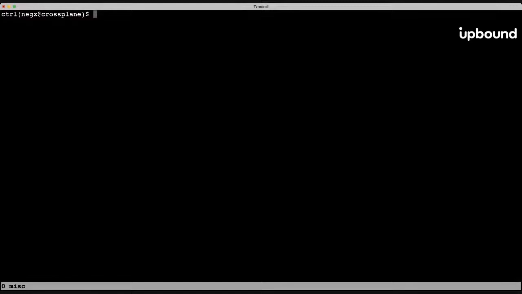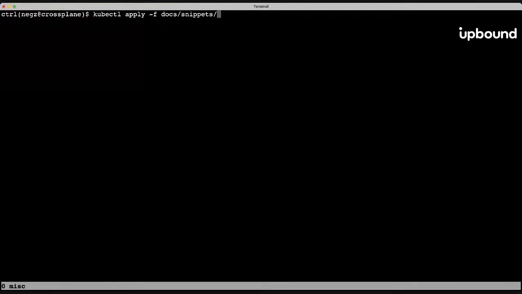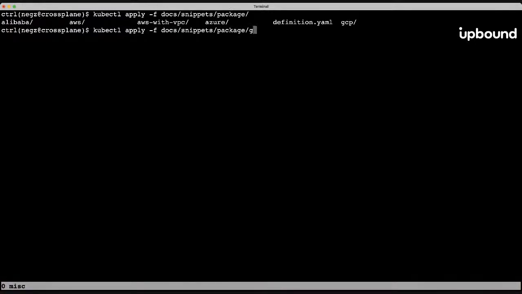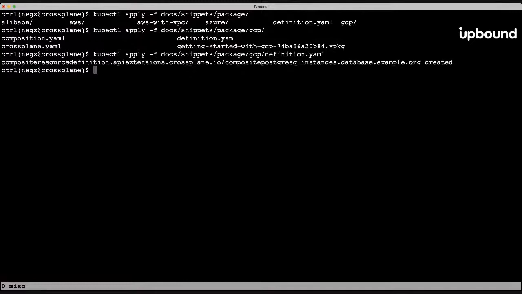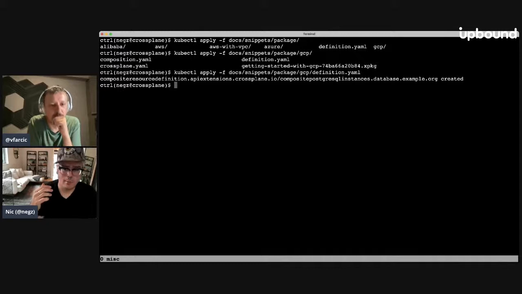So first thing I'm going to do is I'm in the Crossplane repo at the moment. It's my path in my terminal. So we've got a bunch of example configurations under here that we use in our documentation. I installed provider GCP before, as you saw. I'm going to install now an XRD, a composite resource definition. So this is going to add support for a composite resource that is a PostgreSQL instance. This is going to be a very simple example, that's my go-to basically.